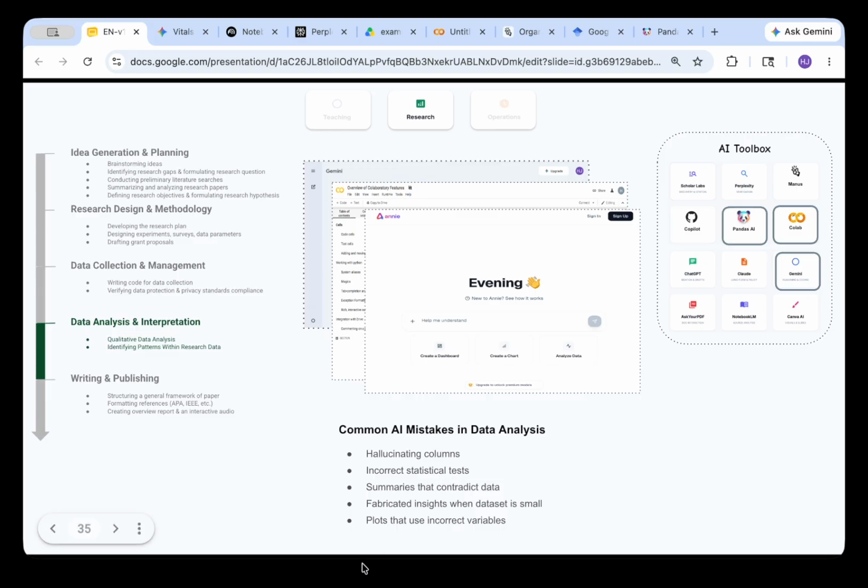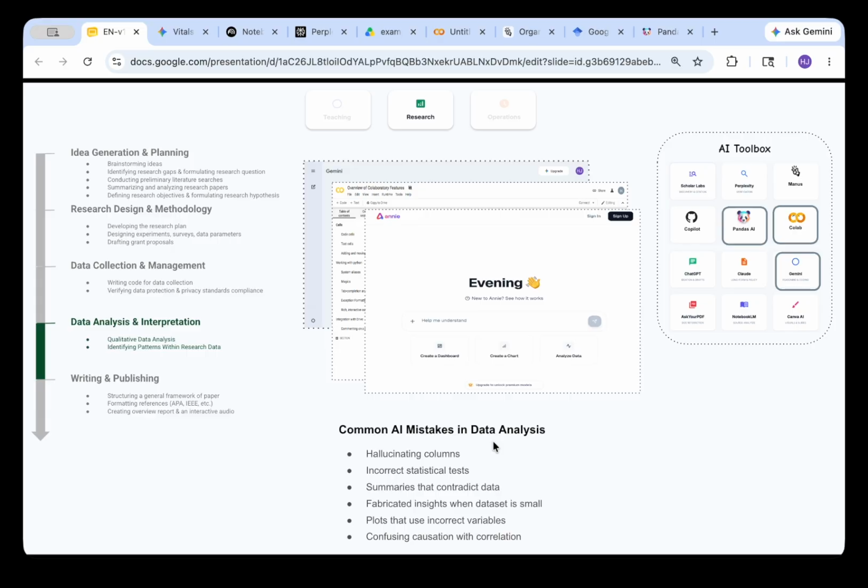Sometimes it may use incorrect plots, and sometimes it may give incorrect output due to the confusion between causation and correlation. So you have to be really careful when you use AI to do data analysis, and don't forget that your data may contain some sensitive details that should not be shared with AI.